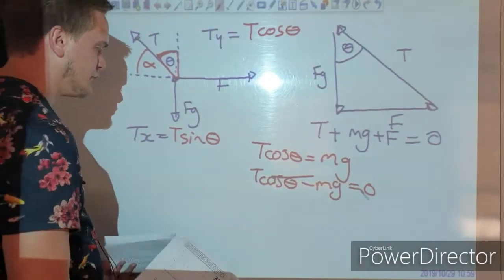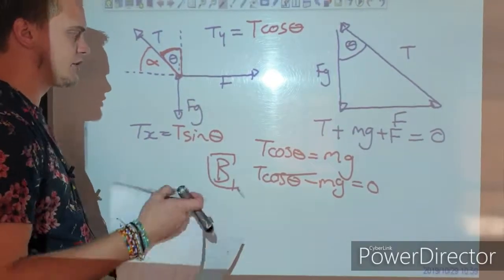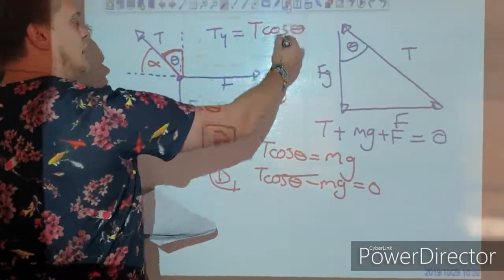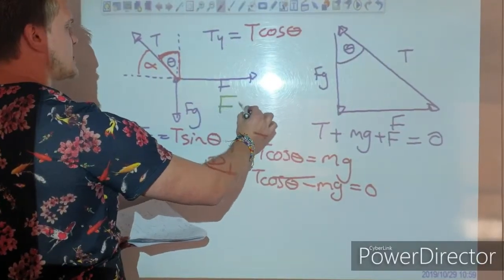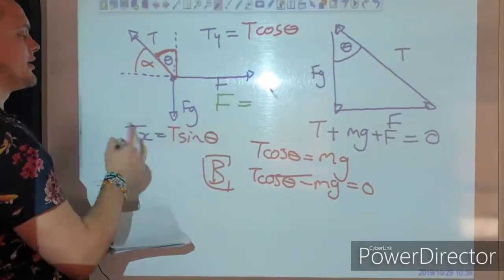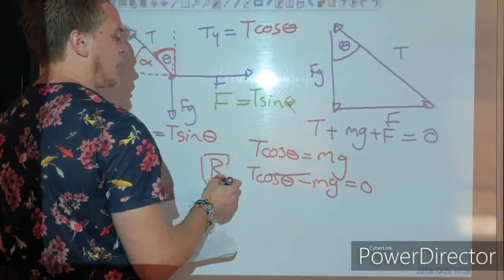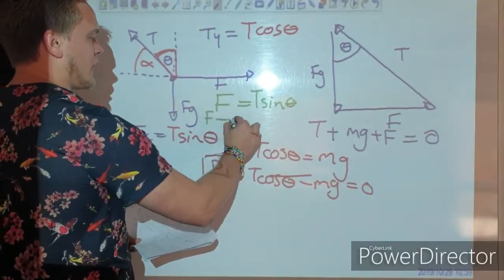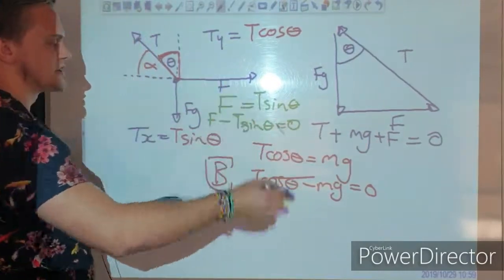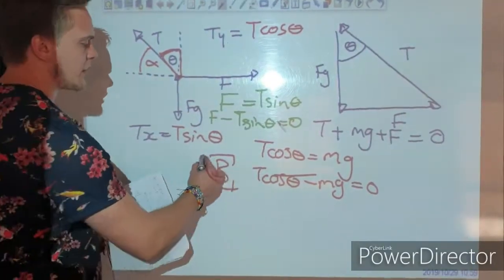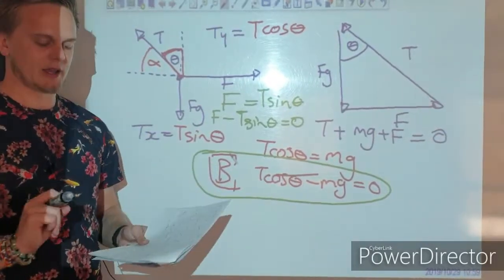So go and check if you see an option like that. Yes, there is an option B that will fit this, but if you started with the x, it's fine, you can just check the x as well. The x would have been that our applied force, the x-axis now, the applied force equals our T sine theta. So it's just the applied force minus our T sine theta equals 0. You just had to check one of those, but the correct one was B then, which is your T cos theta minus your Fg, and that's that.